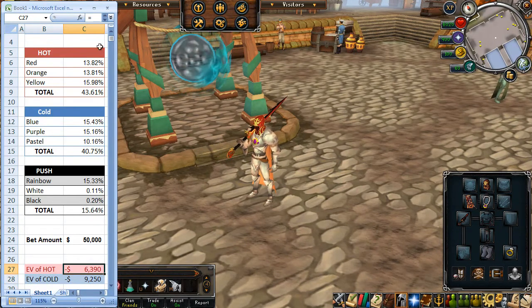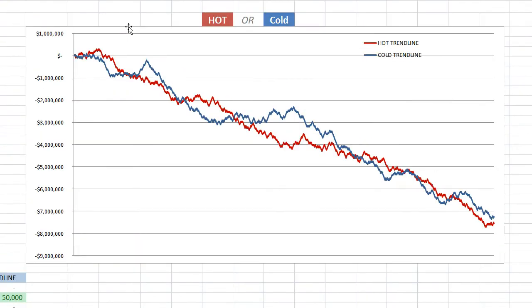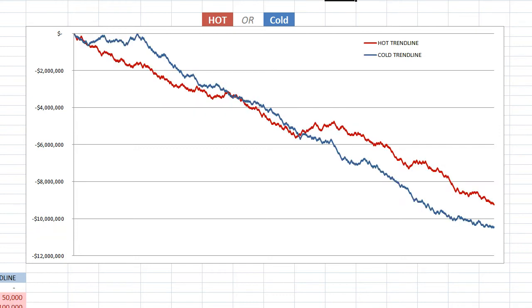But we can do better than that, right? We can use a bit of a simulation. We can go a little further. So let's say we wanted to simulate 1,000 trials. We play 1,000 times, and we bet 50,000 again and again and again, 1,000 times. That'll tell us which one's better and how to play this game. What's the best way to play? So let's look at the whole thing. Over 1,000 trials, we can see that hot does a little better than cold here.